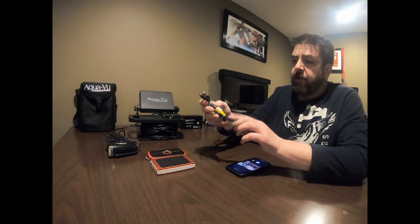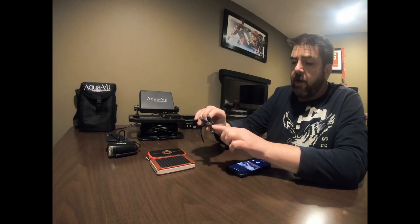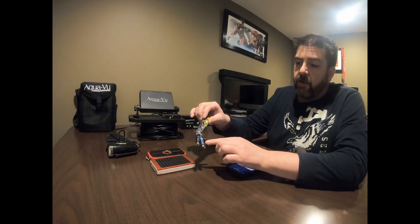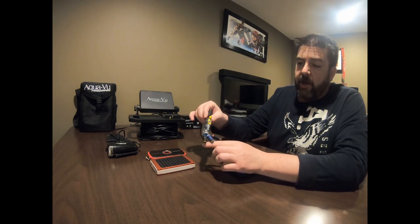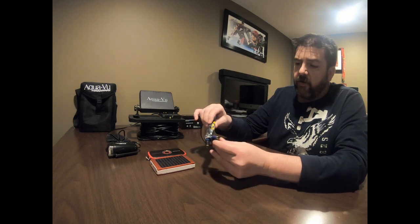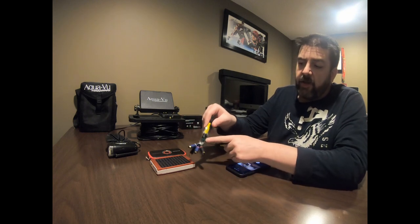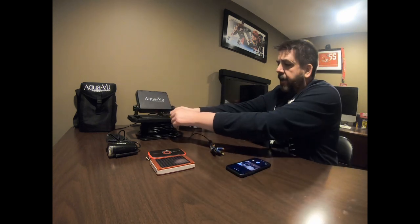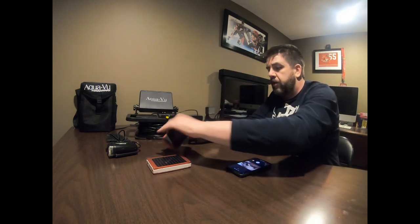The one thing is that when you are recording with this, the whole system comes with a little plug-in that has the RCA outs for sound as well as the video, but it's only in the component, so you'll have your blue, your green, and your gray. I think those are, and your red. I just plug into the green one with a single color, plug it into here. It gives me my video out. Then plug the actual thing onto here.